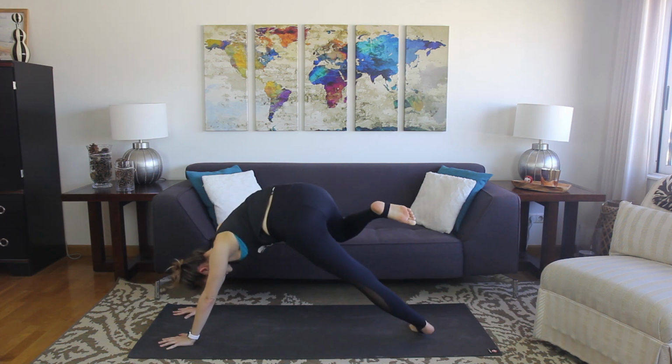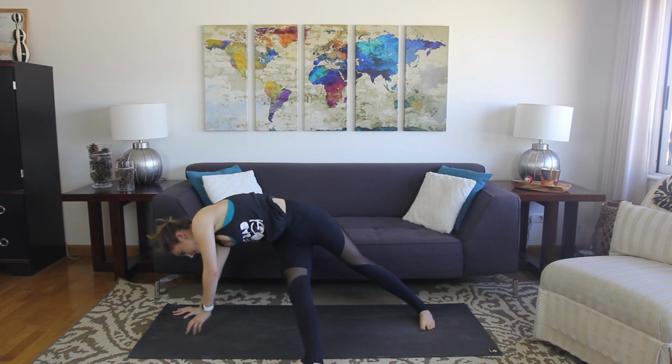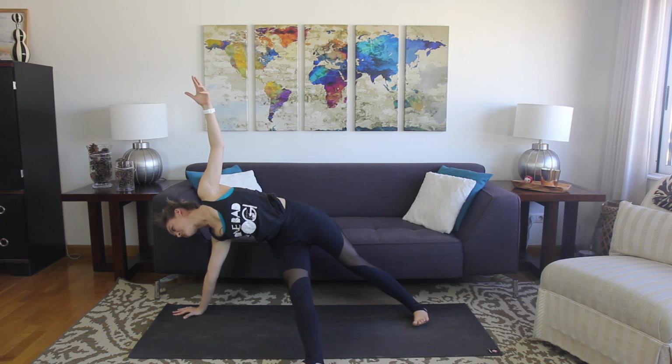Exhale, flip it around. Come to the left ball of the foot. Extend the right leg out to the left. Inhale, open up the left arm.